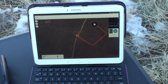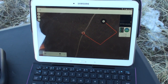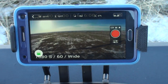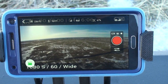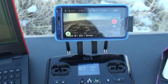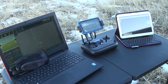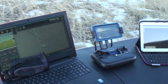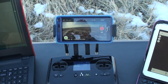I also have the Solex app on here. I haven't tried it yet, but we'll have to give it a try. Apparently with the Solex app you can go from video display and toggle over to satellite imagery — I'll have to give that a shot in another video. As you can see, three devices are connected to the Solo transmitter, and from what I can tell, there's no interference or issues with connecting all three devices to the transmitter.